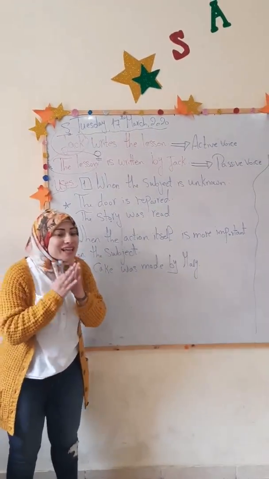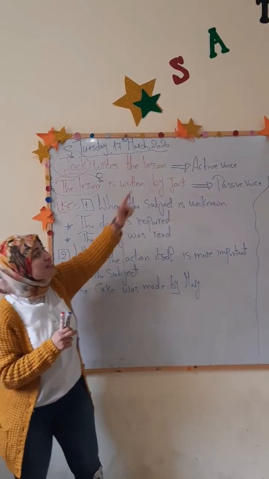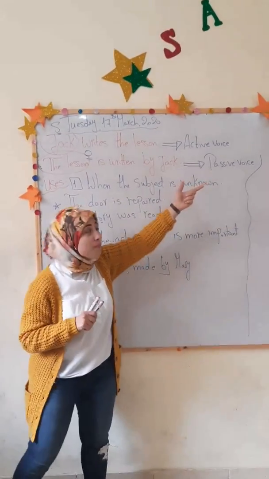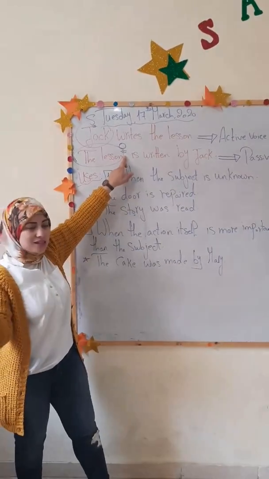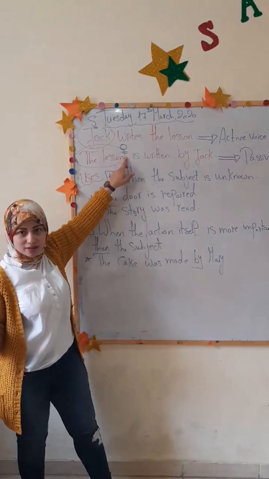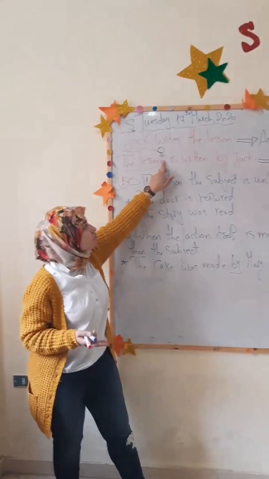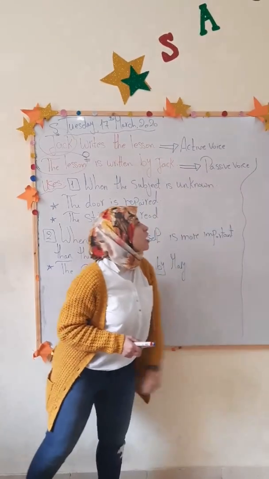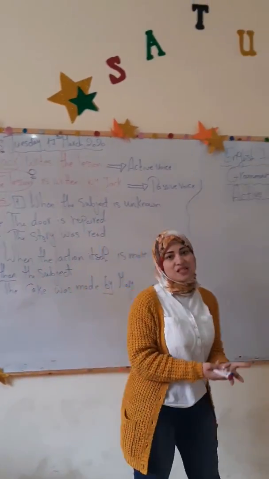So again, the difference between active and passive voice. If you start your sentence with the subject of the sentence, it means that this sentence is written in active voice. Active, I know the subject of the sentence, okay? But if you start your sentence with the object of the sentence, the lesson is read, the story is read, the TV, for example, is watched, and so on, okay? So it's passive voice. Clear?